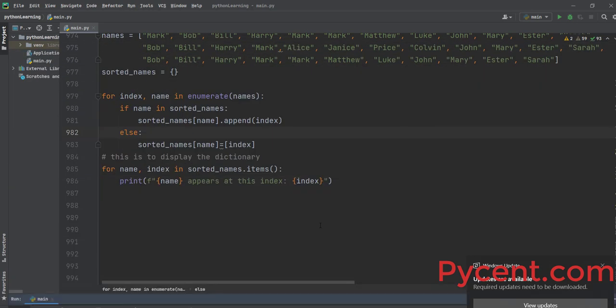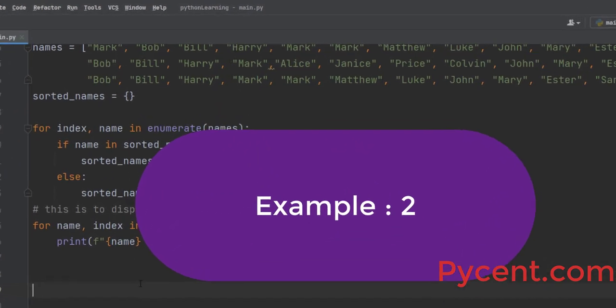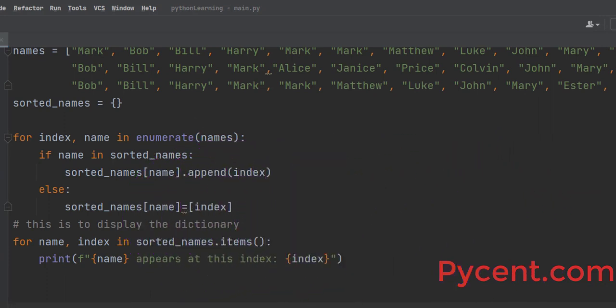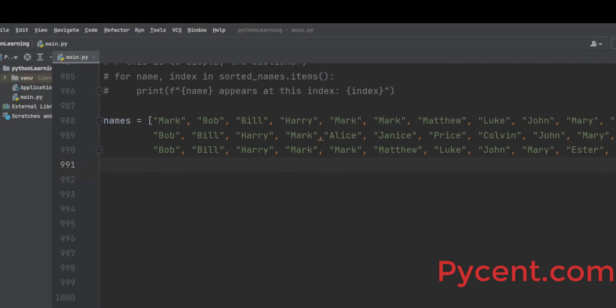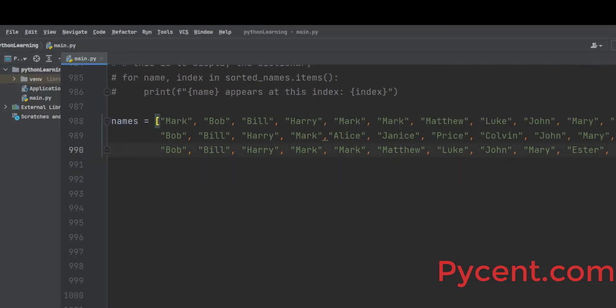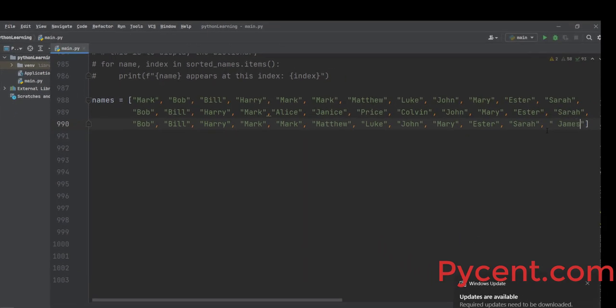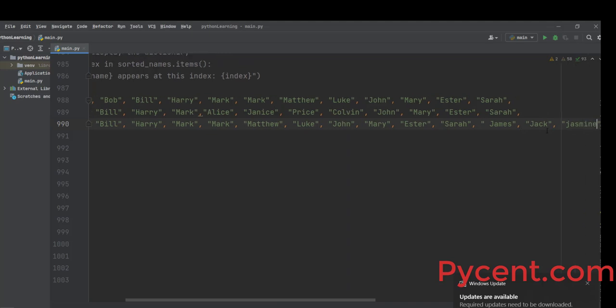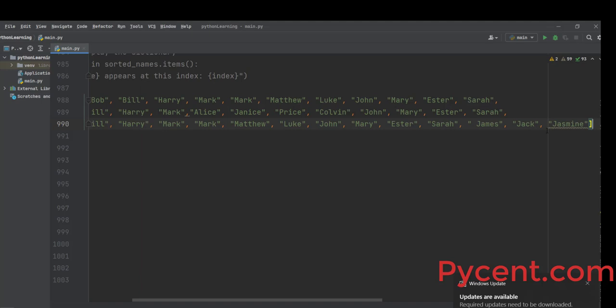Now you can actually present in several conditions here. Now I'm going to show you one variation. So let's do that. Now this is another illustration I wish to give. Say for example you have names which are occurring only once. Say James, Jack, Jasmine. So these are the names which are featuring in this particular list just once.